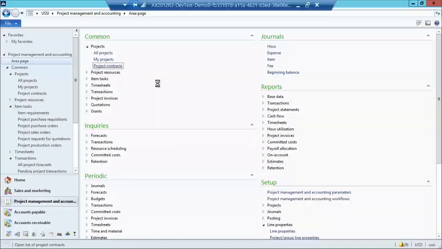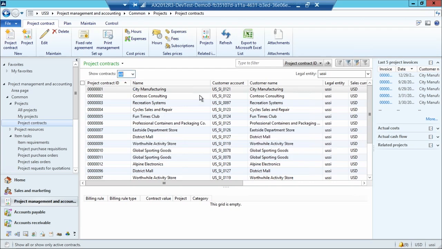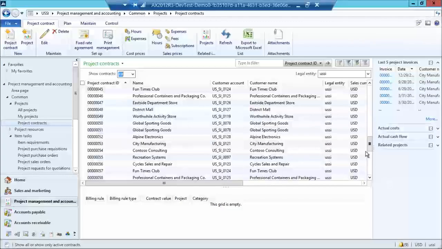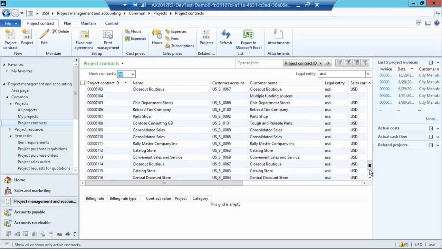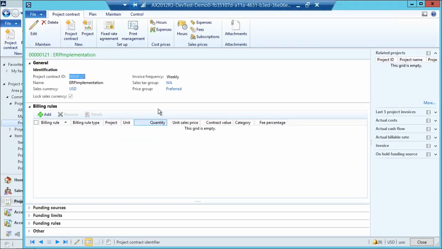Let's open the contracts list page, navigate to the contract that we just created, and create a project under this contract.